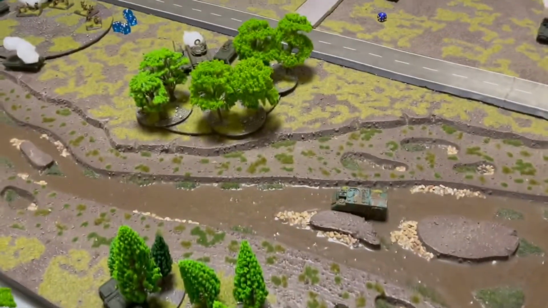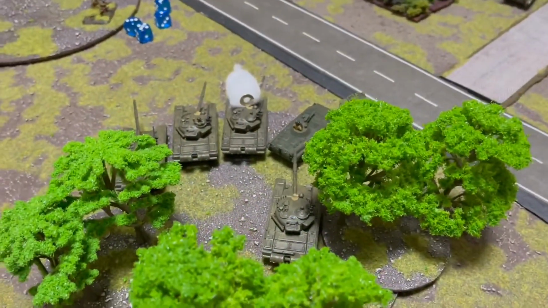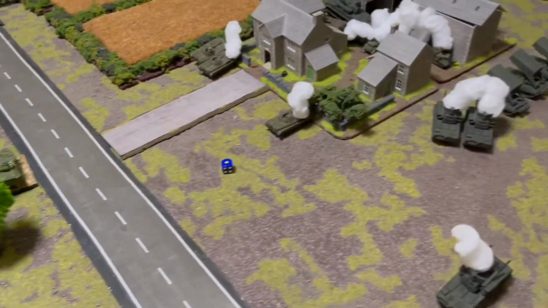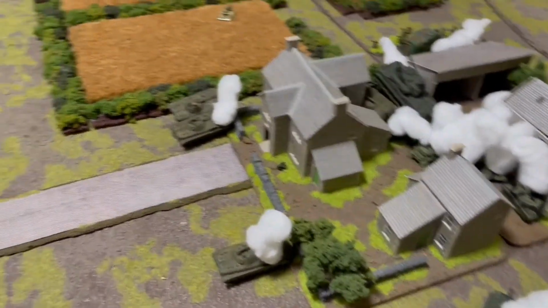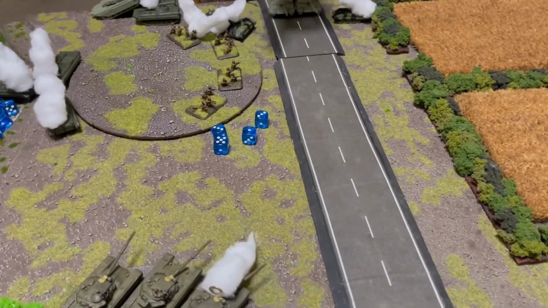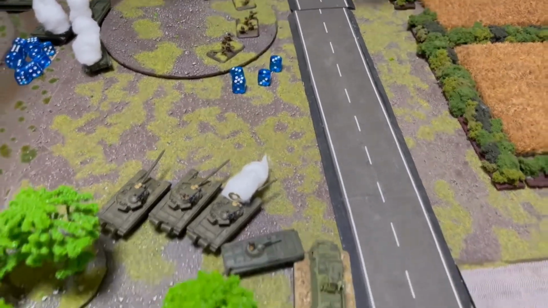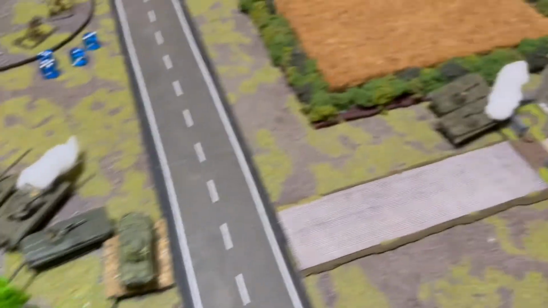So Chris positioned his Russian troops exceptionally well on my right flank. And I got unlucky with the assault, because if I'd won that assault, it would have been a completely different game. I would have been able to then move into them, or forget them, move back here and hold this position.